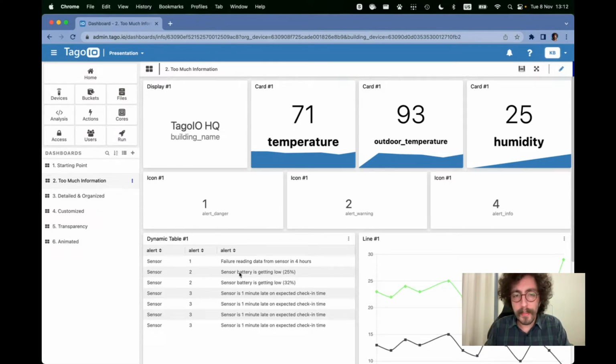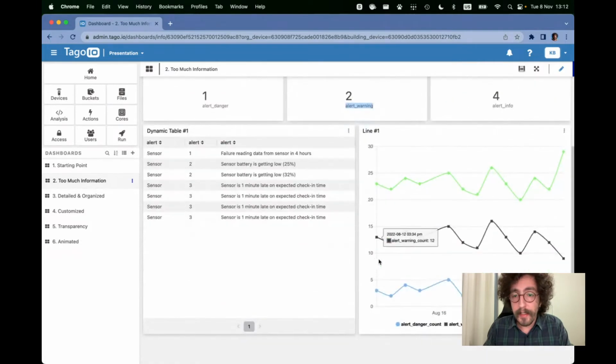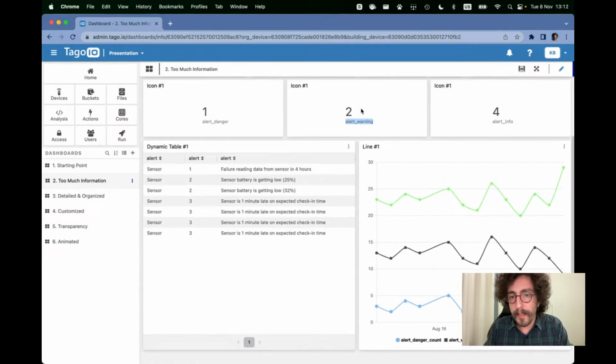So when we see this, we have a lot of information. There's a lot of variable names here, which is every single data point that we have sent to this device that is being used in this dashboard. And we have a table here, and we have a chart. This chart has these counters here, but showing over time. You can see that we have a few data points that were created in advance.